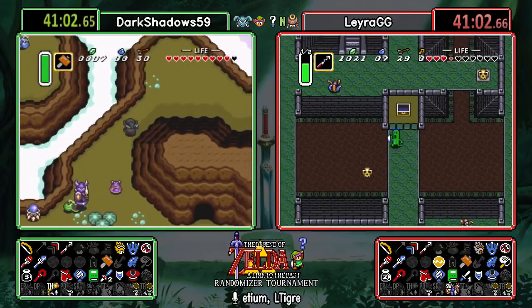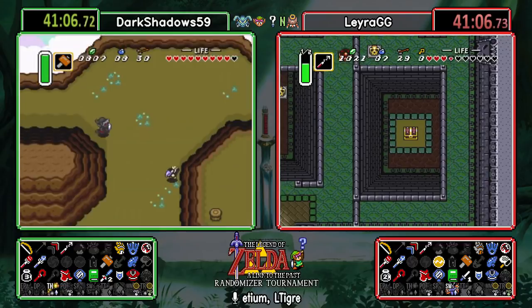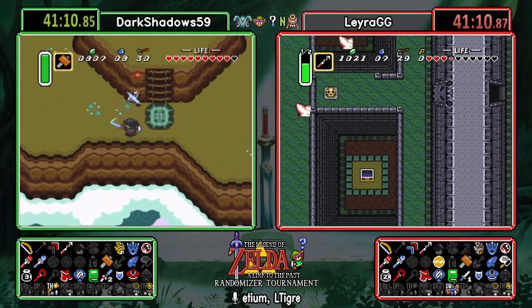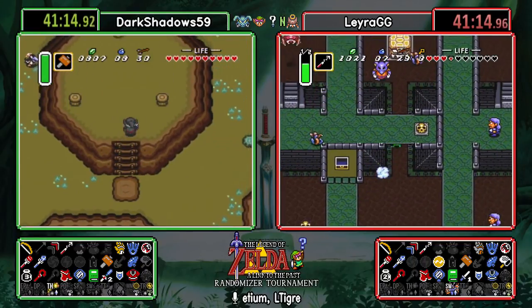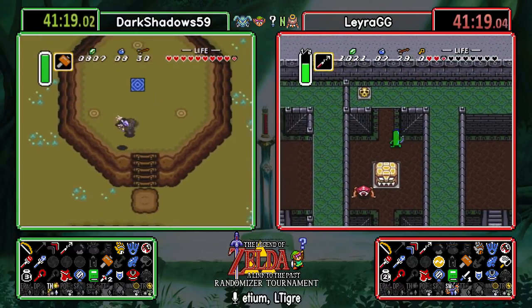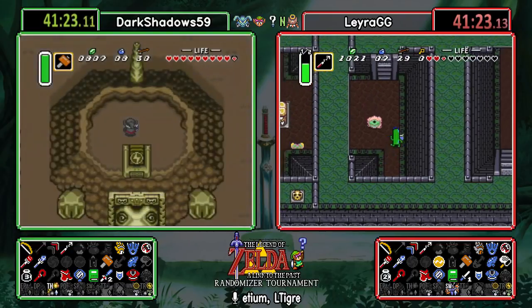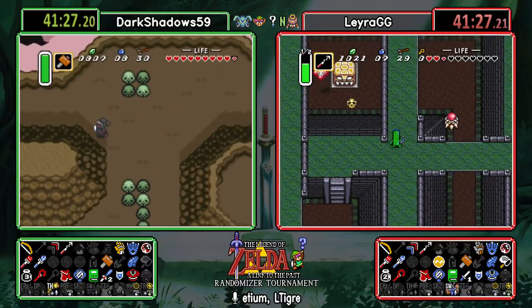So what is Dark Shadows doing exactly? See? I almost think he might have missed the hint in Tower of Hera. I just don't see why they would check anything else at this point. But I don't remember them checking that first hint either, so they might have just forgotten about it.